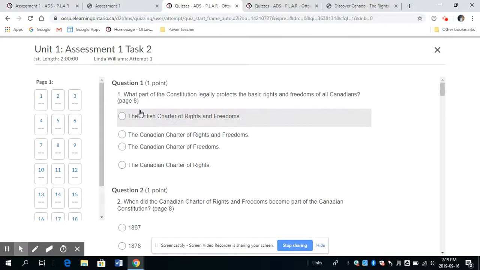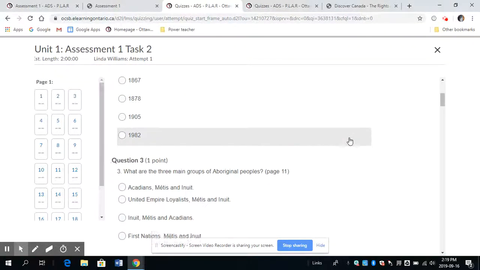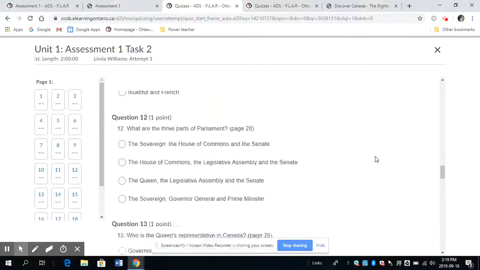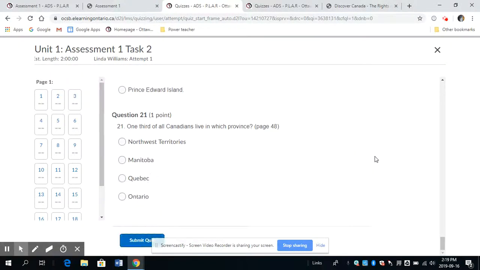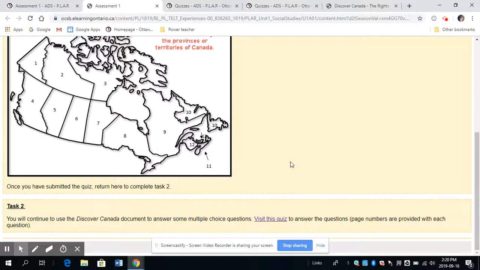Now it's telling me certain pieces of information I need to look up, all about Canadian history. So for example, question 1, I'm going to go to page 8 of my Discover Canada, find the proper answer, click on the answer, and then continue on all the way down through until I have completed all 21 questions. Then again, I'm going to submit the quiz, and my first assessment is finished.